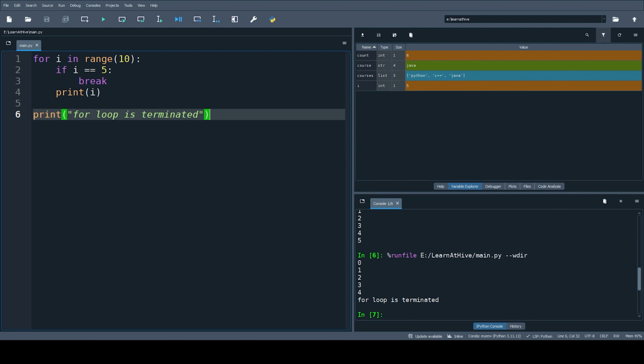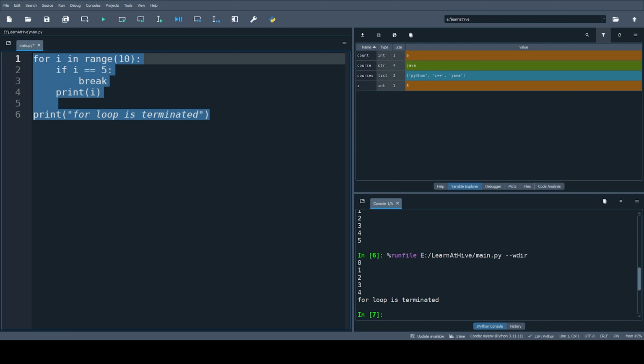And let's run it. 0, 1, 2, 3, 4, and for loop is terminated. As you can see, 5 is not printed, and so we can say that it breaks the loop and the loop terminates. You can also use break in while loops too.